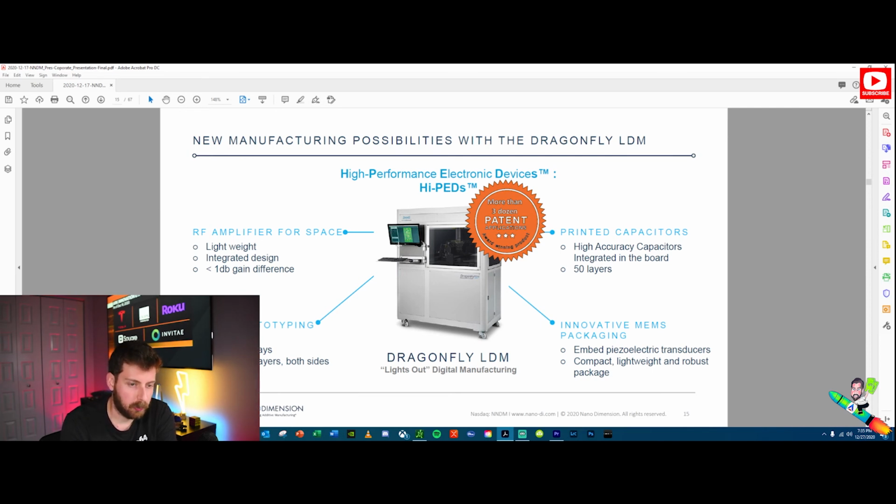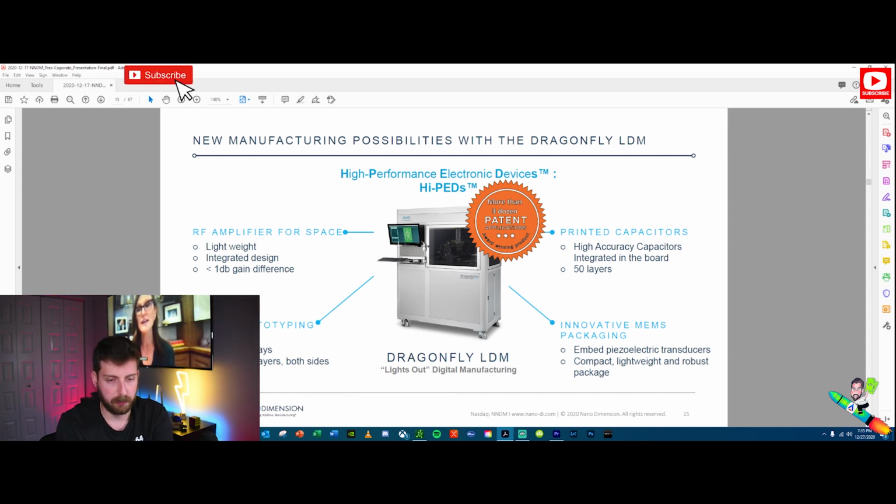They say we can rapid prototype. We have more than three dozen patent applications. We have innovative embedded piezoelectric transducer printing capacitors. So they have the technology, but I would like to see where this is going to come. I see the metal companies actually have way more business than these people, because a lot of aerospace and rocket companies are buying way more metal printers, and you can see what those companies are doing. It was a hype, but then they dropped.